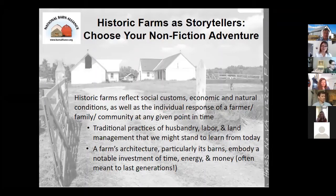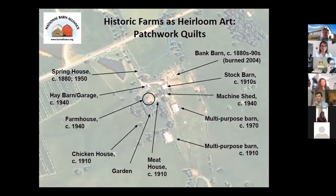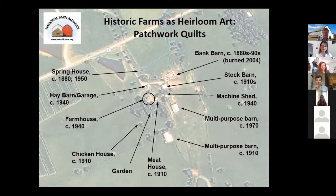But the best part about these cultural landscapes, as we also call them in the biz, is that they convey a lot of important trends, social trends, economic trends. Also traditional responses to nature, and they illustrate land patterns that really shaped farming and agriculture, because frankly, our agricultural history is not as well developed as our social, political, industrial, and urban histories. This is something that has been so big and so influential in American life that we really haven't gotten down to the nitty gritty. So when they say research is to find out what you knew at one point, you're researching to learn more. That's kind of what we're doing.